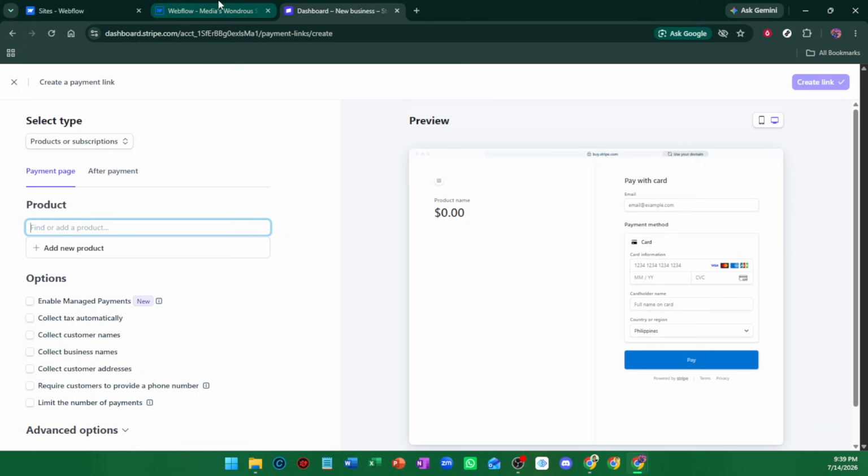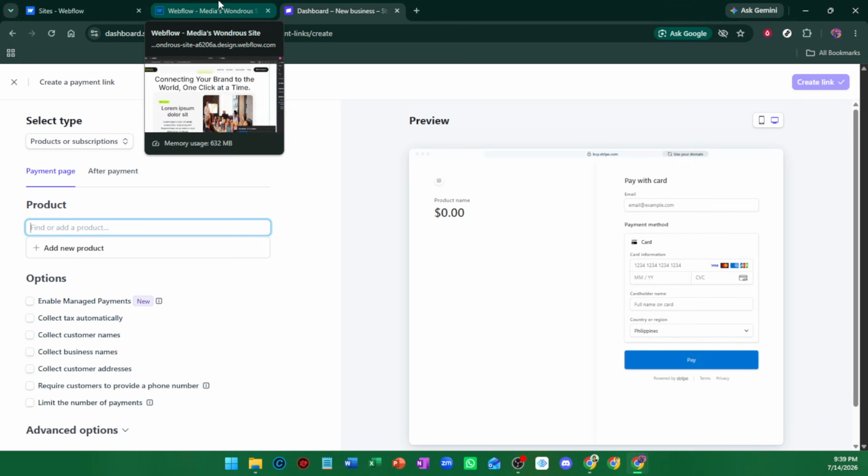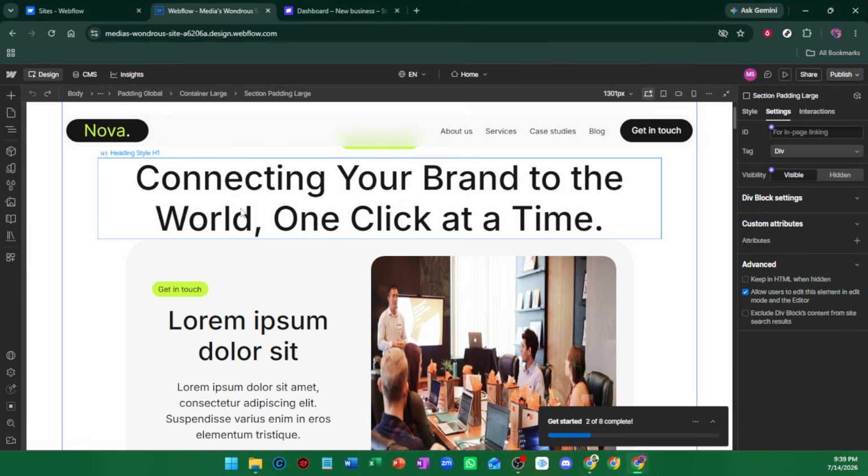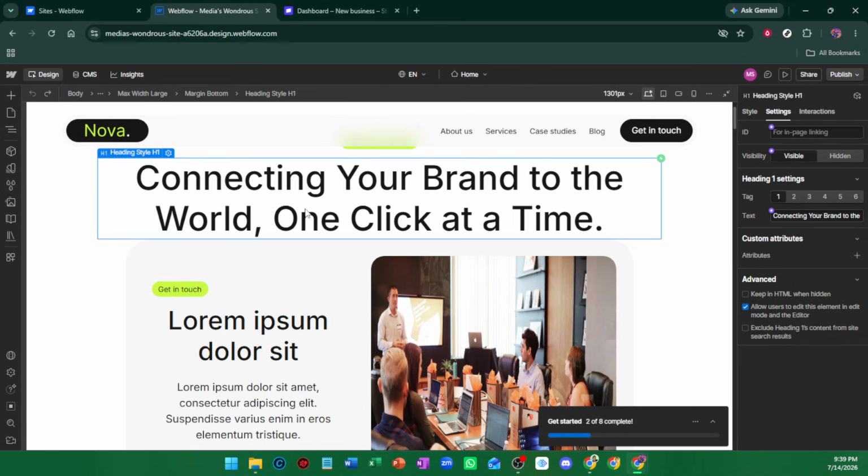With the correct element selected, go to the Element Settings panel and locate the URL field. Then paste in the Stripe payment link you copied earlier. This tells Webflow where that button or link should send people when it's clicked. Be careful not to paste the link into the wrong field, especially if you're working with multiple buttons on the same page. After pasting the URL, it's worth taking a moment to test everything.